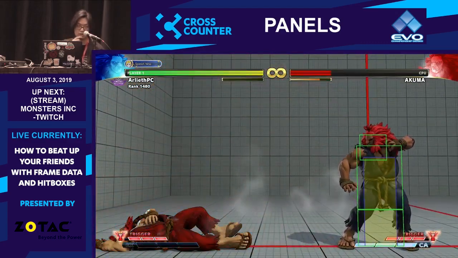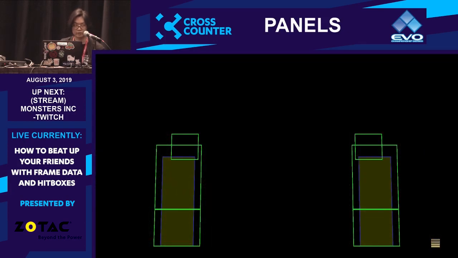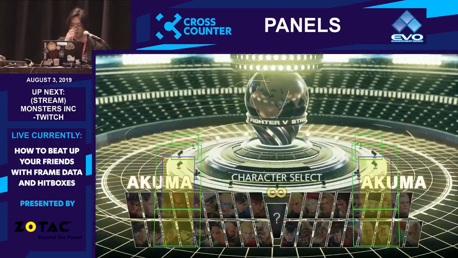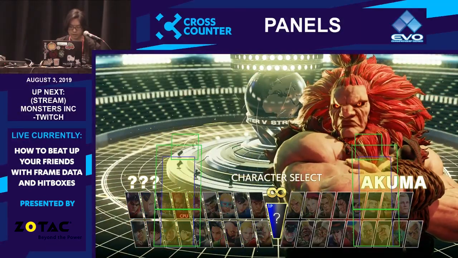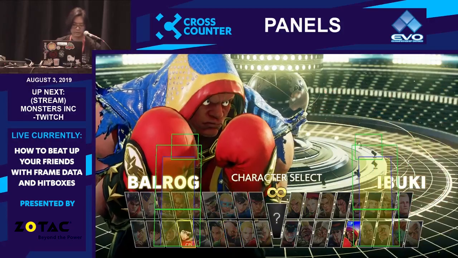The best example actually is Balrog and Akuma, I believe, are the only two characters in the game that have a one-hit super. But yeah, they completely skip all the scaling and stuff involved. Let's do Balrog. And where's Kage? I hate Kage. Let's do it on Kage.